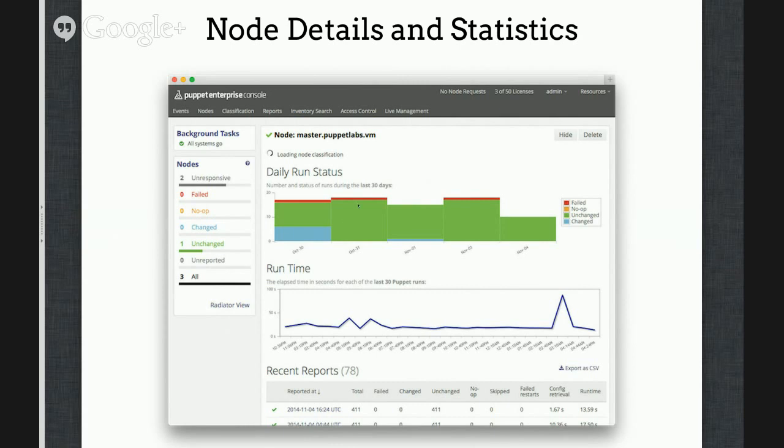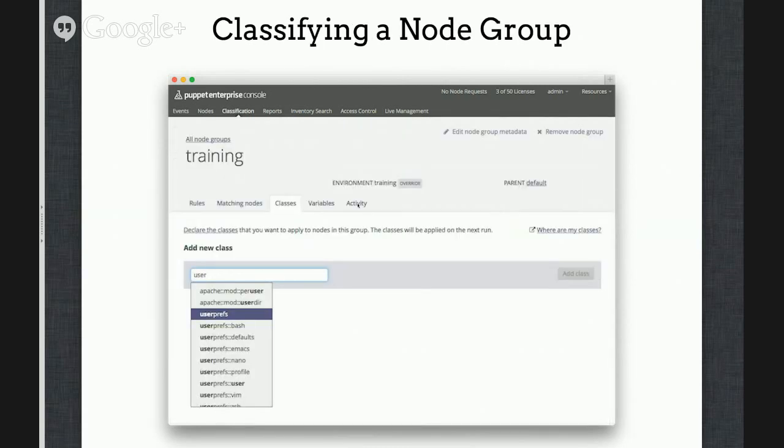Red, as you would imagine, is not particularly desirable. That means that Puppet has tried to manage a resource and has failed. So this could mean that you've got some bad syntax out there. You've maybe not set up adequate software testing to make sure that the quality of your code is good, or you may have just misspelt a package name that's trying to download Apache with 3 E's on the end, and it's failed. Or Apache 3 instead of Apache 2. Anyway, moving on. So a simple overview of your infrastructure.